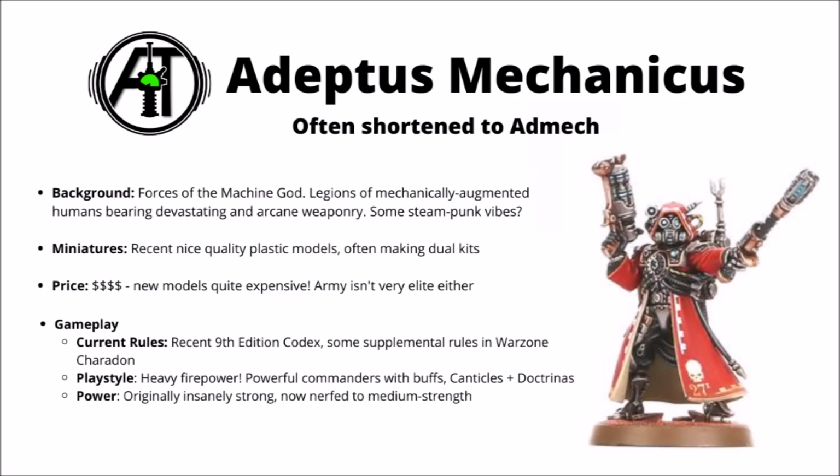The Admech forces make programmed attacks, bearing devastating and esoteric weapons, souped up las cannons, and radioactive war gear. They definitely feel like an army that has a few steampunk vibes, particularly among some of their new kits, the bat-winged Taraxi and Archaeopters.